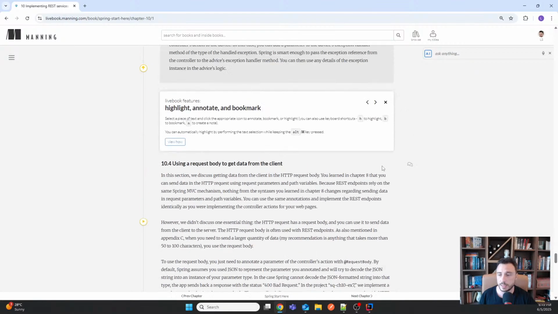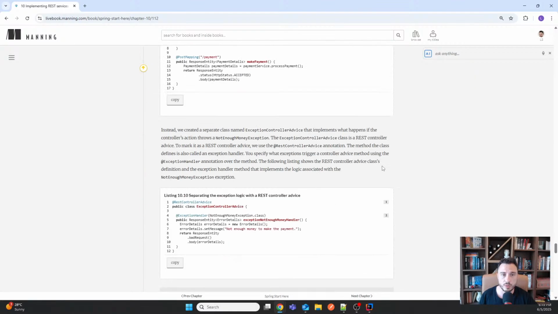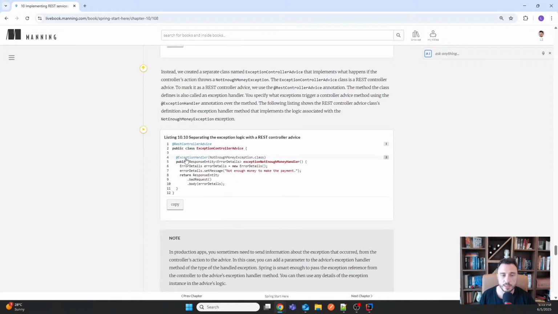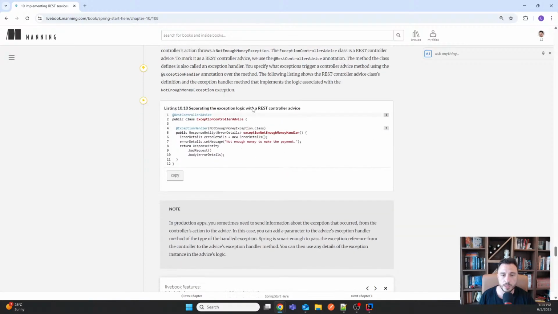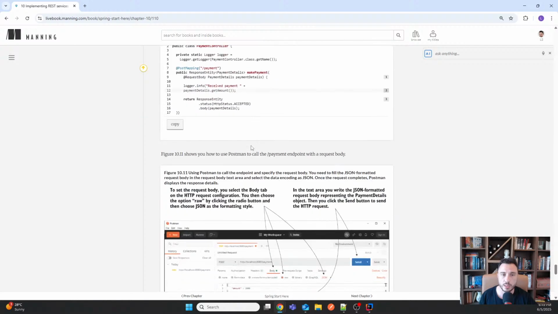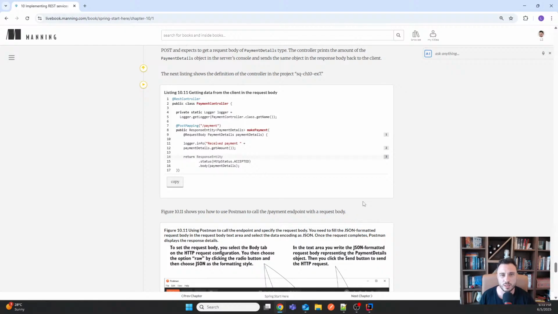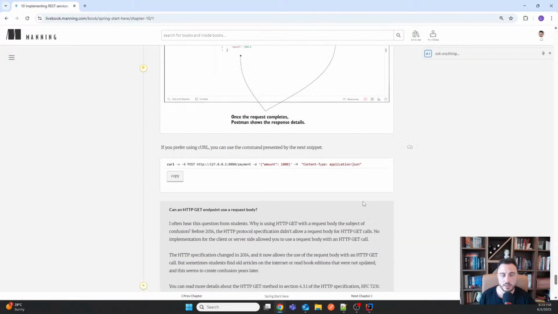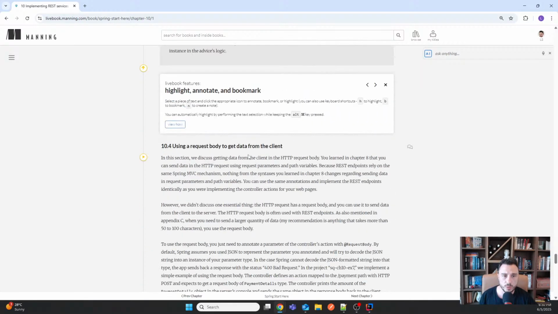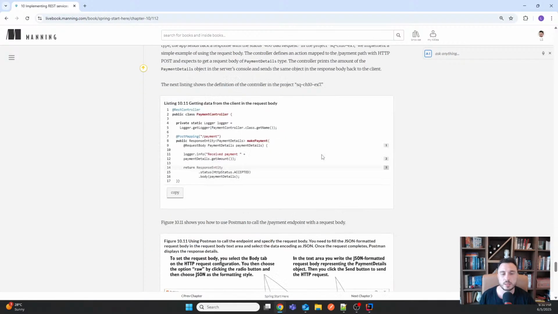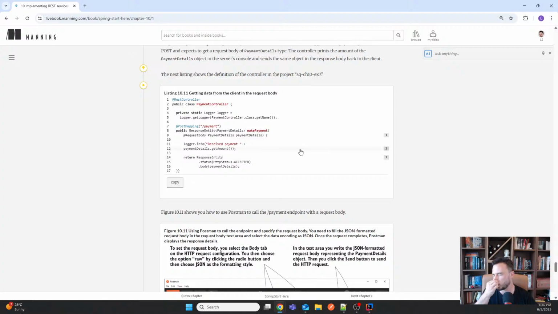Okay, and the last thing, and then I'm gonna close it. So you saw how this is implemented. It's decoupled, and we decoupled it into a separate class, and we discussed the advantages, and why I consider it recommended to do it like that. And then what is the last one? So using a request body to get the data. I was pretty short again.